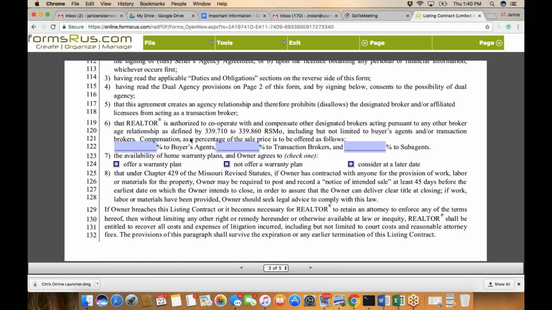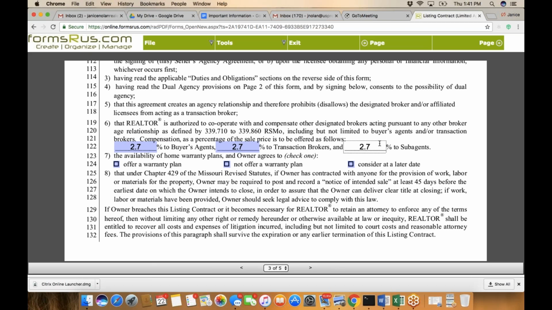Here we go. This is that little thing with cooperation compensation. I actually offer everybody 2.7%. Now, we are being blessed, I guess, in somebody's point of view, that we're in a seller's market. Now, the thing is, you're going, well, why wouldn't you do that? When you go look at your MLS sheets, be sure you pay attention to payouts if you're representing a buy side. Now, I will compensate anybody who brings me a buyer, especially if I'm doing a new construction listing.